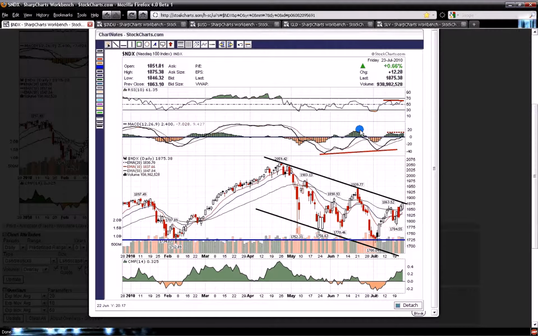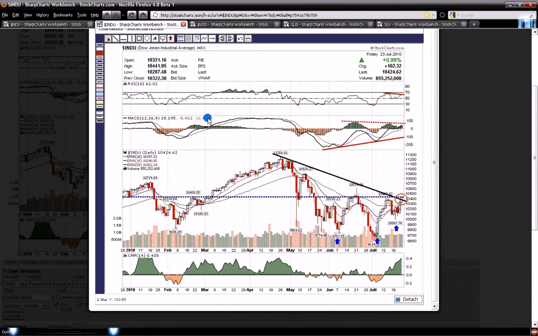The RSI is a little bit lower, so even though we're trading slightly higher than before, the indicators really aren't showing any kind of tremendous strength, but there is a little bit of volume here, so there is a ray of hope. That's the NASDAQ 100. So it's starting to look good, and it's kind of hard to say what may happen because of a lot of variables, but it is showing a little bit of strength here, so that's good. If you want to be aggressive, you can do a little bit of shorting here, but personally, unlike last time that I mentioned to short here, I'm not going to go out and make that call here because it does look like it's starting to gain a little bit of strength.